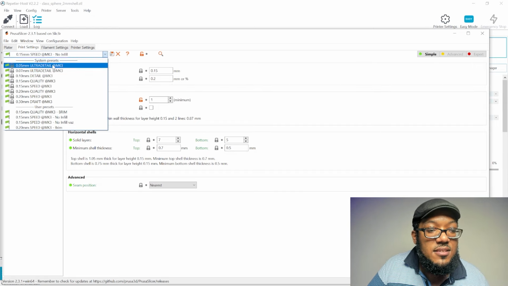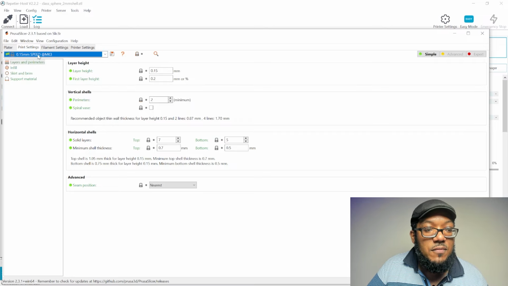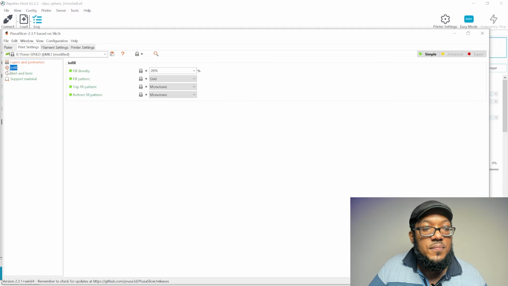We're going to make sure that this is going to be the one that we're using. This is the one I had edited. We're going to just go for the basic and see what the basic settings are for pretty much a fast sprint, 0.15 millimeter. It normally actually uses 1 millimeter minimum. I'm going to put it as one. Then I'm going to go to infill. And in infill, I'm going to put zero.